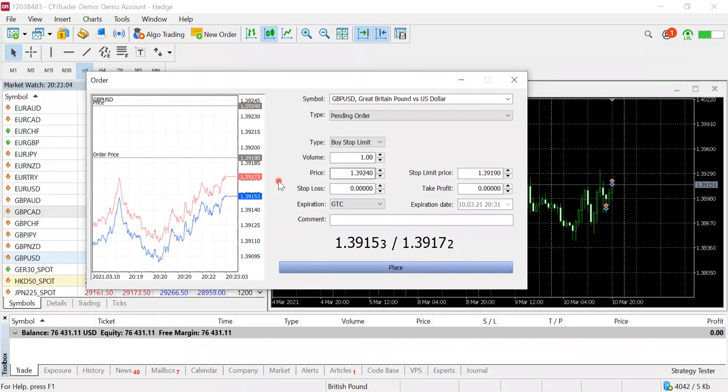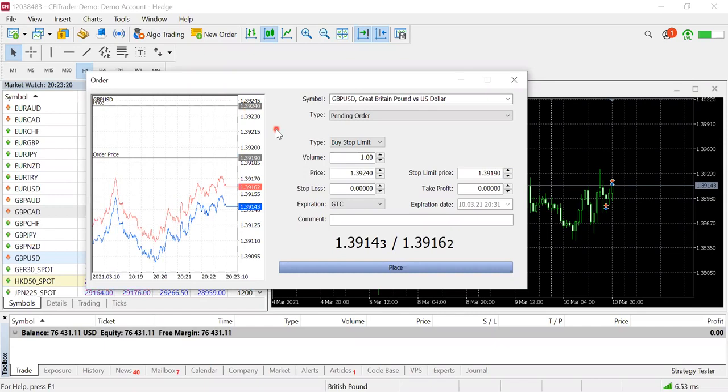So let's say, for example, if the market after reaching our order price here at 90, the next price available would be 1.39250, the order will not be executed. Okay, the only way that this order will be executed is if the next price available in the market would be between this range.